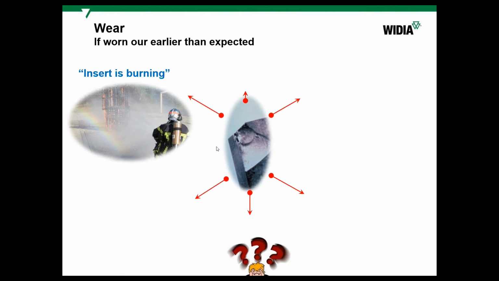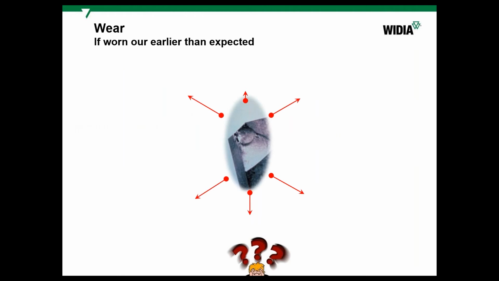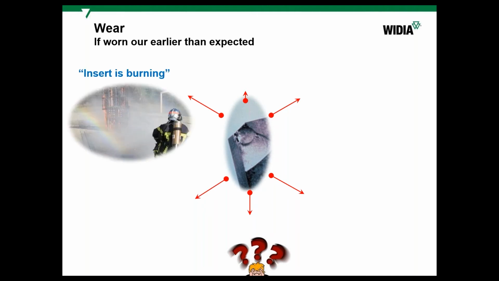So the last topic for today is how to fight wear, the so-called troubleshooting session. Usually, if you are not seeing the process itself, you just hear some rumors. Rumors can be different when there are problems with the cutting edge. Some can say to you, the insert is burning. How can you analyze that without looking at what is happening? Just hearing this word, it's not possible to understand how to fight the problem. So basically, these words say nothing to cutting tool producers.